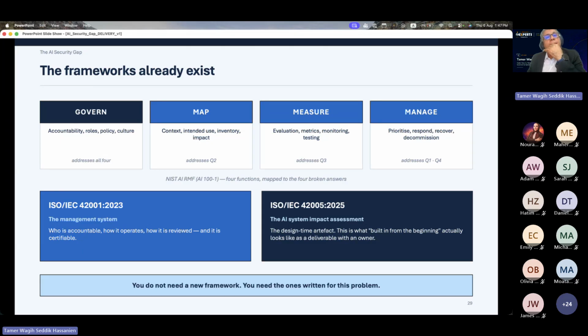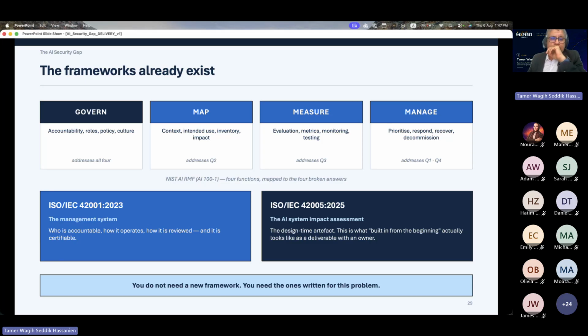Here is the good news. The good news is you don't need a new framework. You need the ones that were written for this problem.